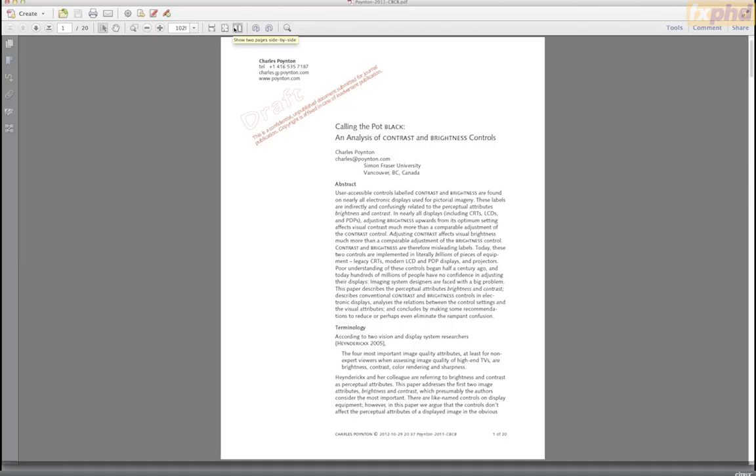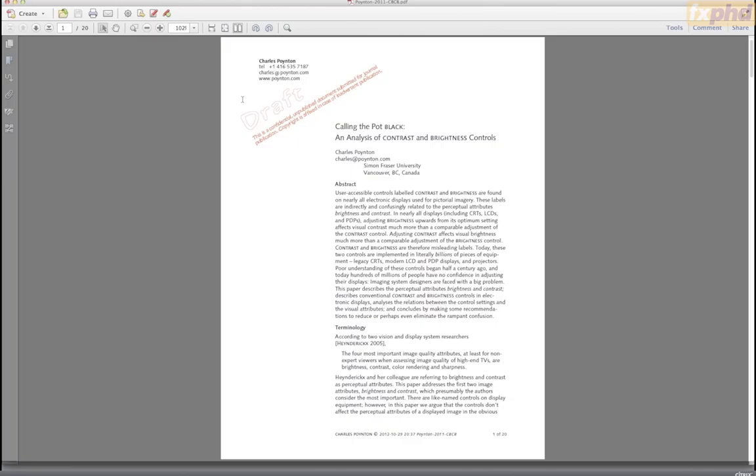So let me just go over it really quickly for you. These are on billions of pieces of equipment, and the words brightness and contrast in common language are not the same as the words contrast and brightness used as the labels of these knobs.